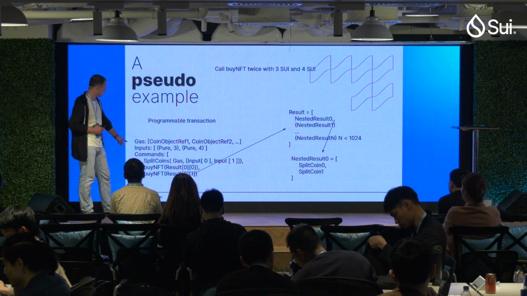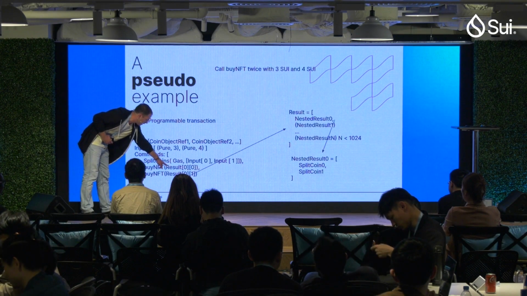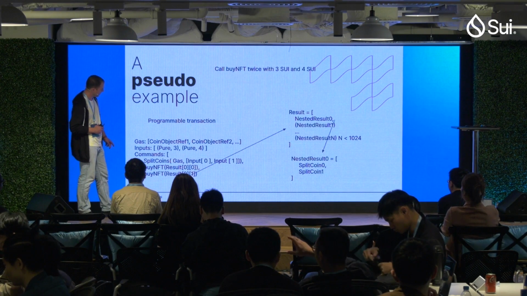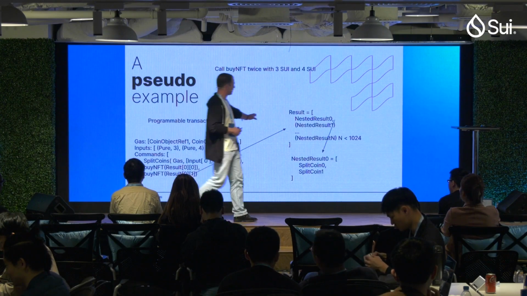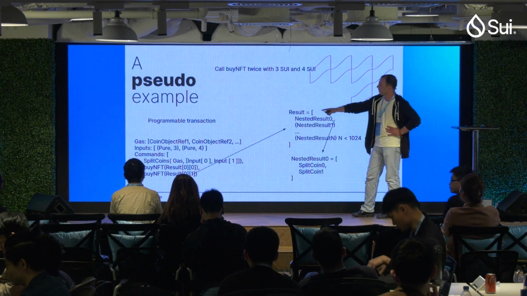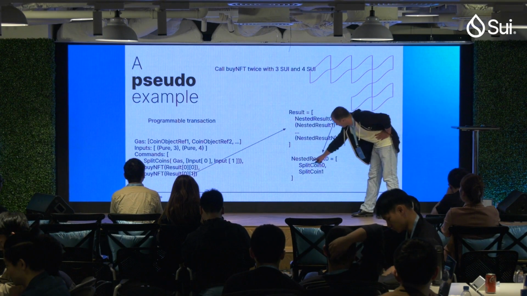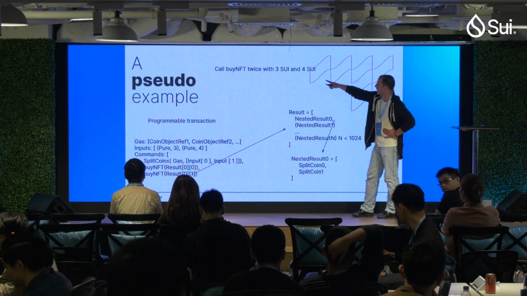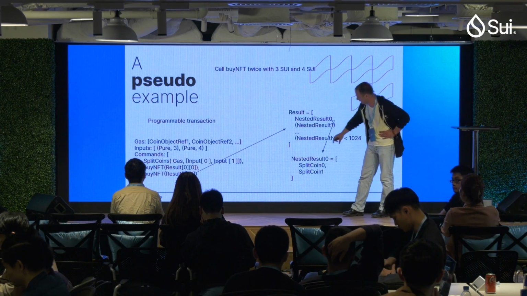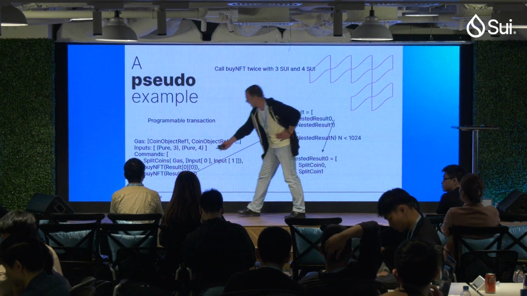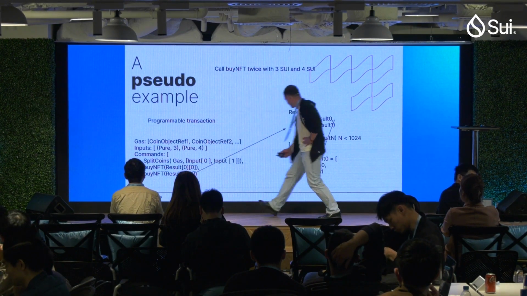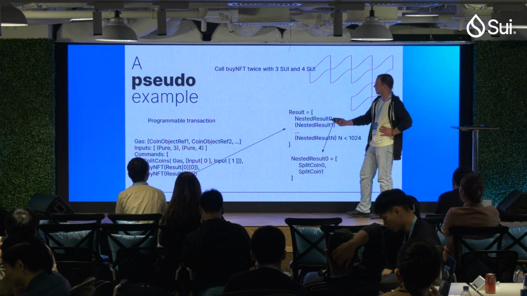And then I want to take that result and send it to the buy-NFT function once, and send it to the buy-NFT function twice. So you have a result. The result is again an array of nested results. Nested result 0 is just the result of the split coins. So the split coins gave a split coin 0 that has the 3 Sui and the split coin 1 that has the 4 Sui. And you take result 0, which should be nested result 0, and the 0 index over here is the first split coin. And this is how it works.